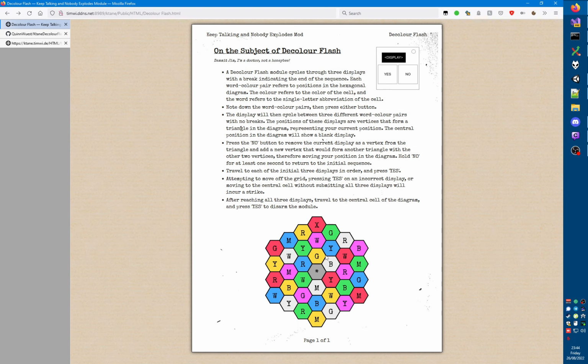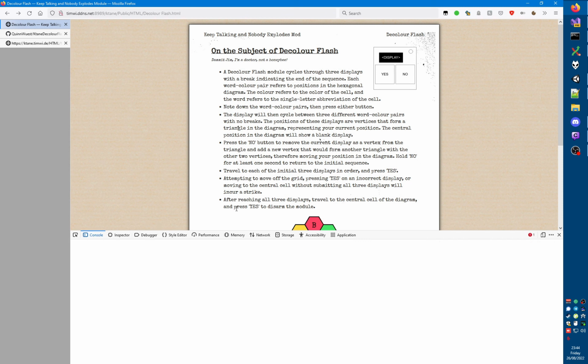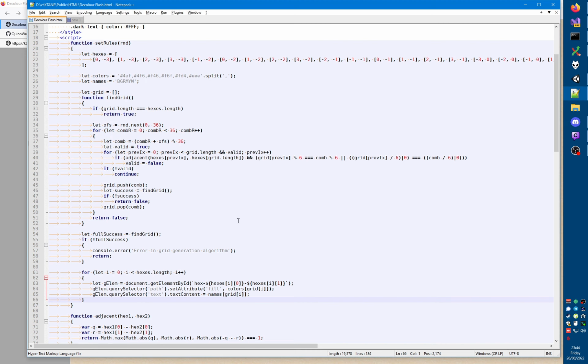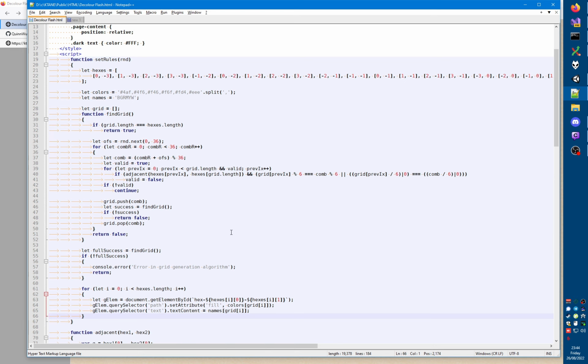Whoops. Refresh that. Did we get an error in grid generation algorithm? Very, very encouraging. So what happened? What is the easiest way to find out what happened? Did you account for the central cell at all?